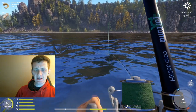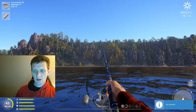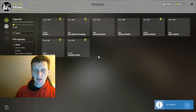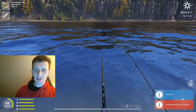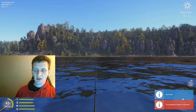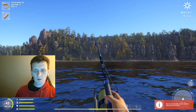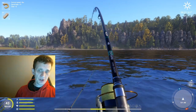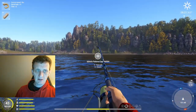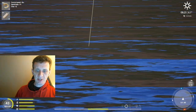Oh, it's a burbot. 8 in the morning burbot. I like it. See that burbot? I mean, 2 kilo burbot, but still, that was not that much difference, even though that's a marker. Not that much difference from the non-marker Sterlet in terms of XP. But Sterlet and Sturgeon, those are just big XP fish.